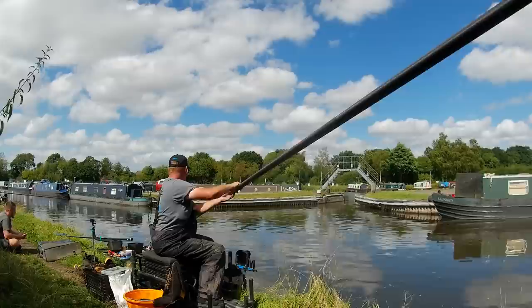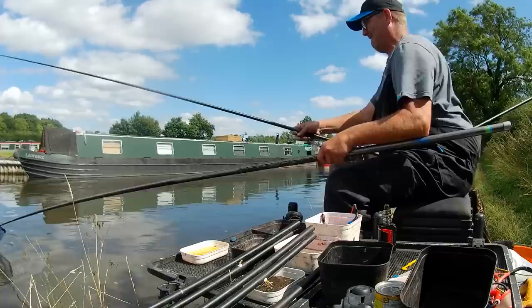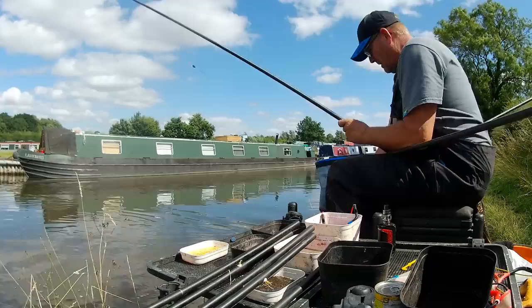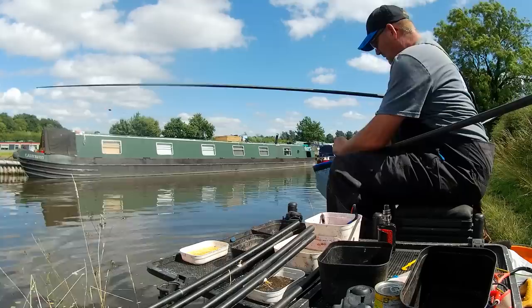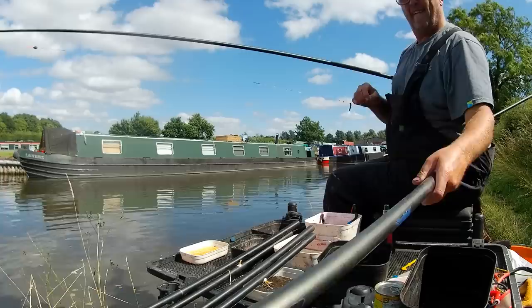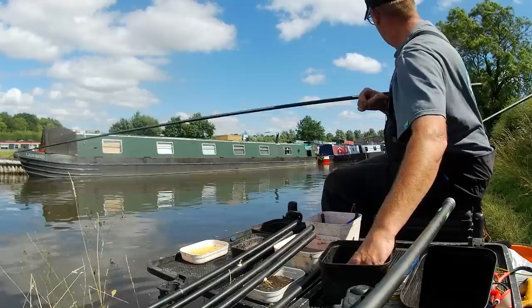As the day progressed, I got fewer and fewer bites, but the fish got bigger and bigger. Here's another cracking bream. Beautiful. Now, that one on an inch and a half segment of worm. Put a nice fresh one on.